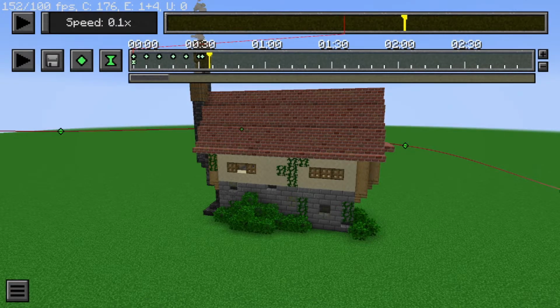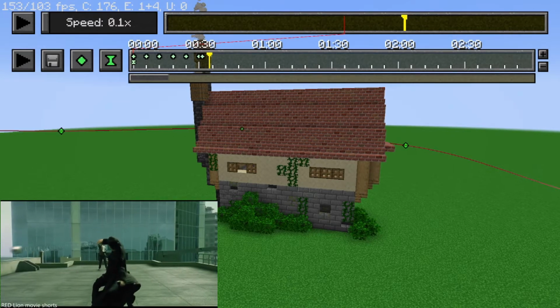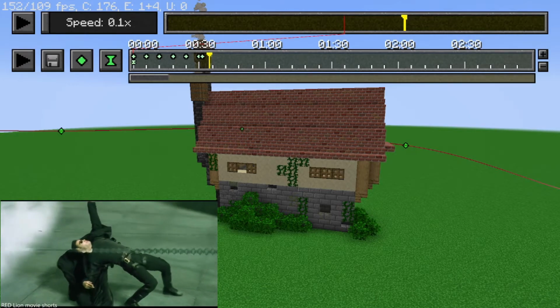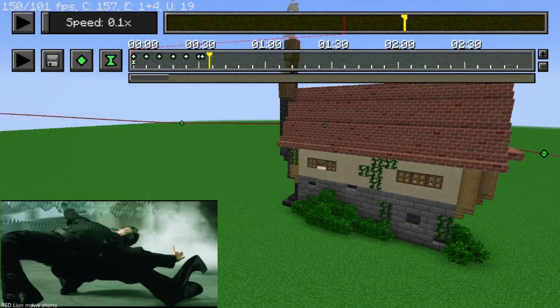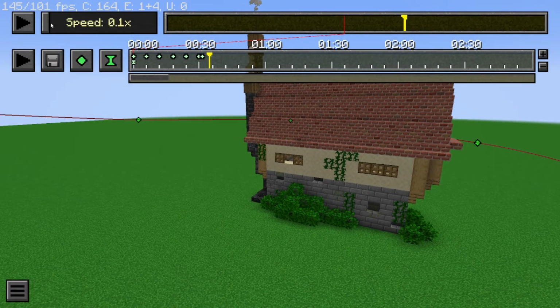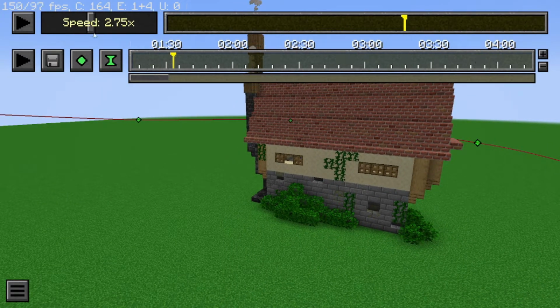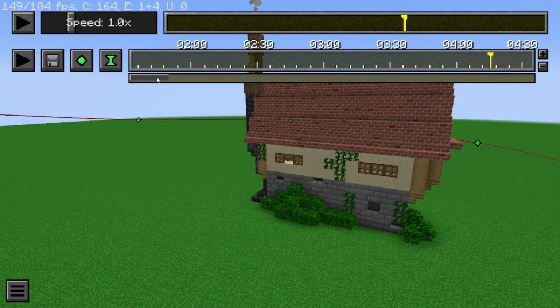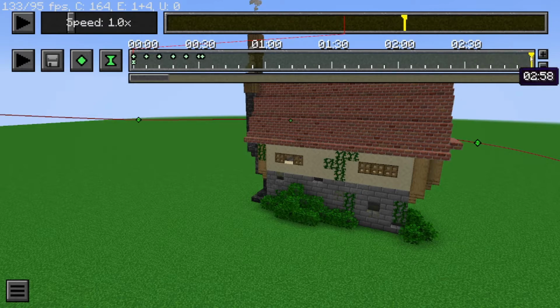Now I want to do something called bullet time. If you don't know what it is, you've maybe seen it in some movies like Matrix. It is basically me slowing down time, moving very fast, which would normally not work. So I will play this at 1 time speed, and as said, it will move the cursor relative to my speed, but I will move it back.